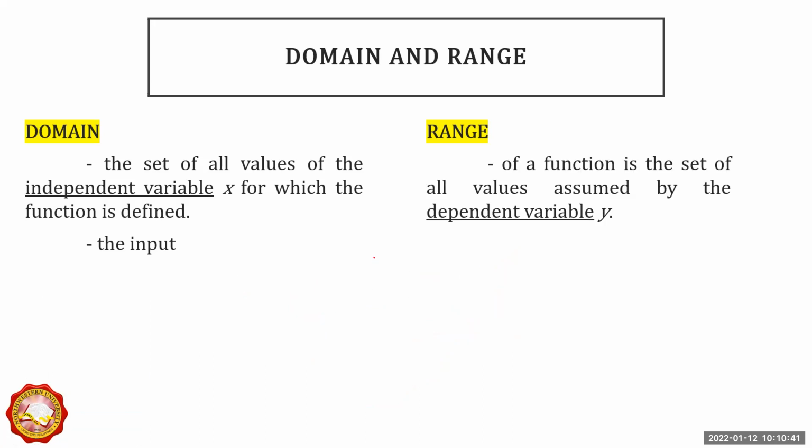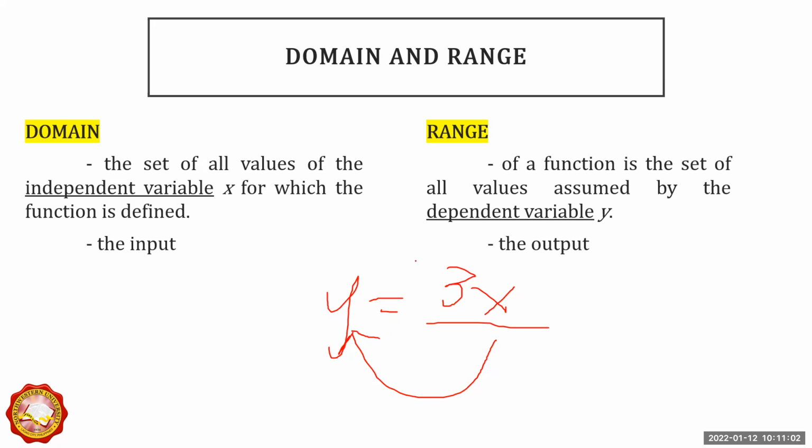Now, ang range naman is, it's all the possible set of values na makukuha mo kay y. Meaning, pag naglagay ka ng value kay x, pag nilagay mo lahat ng possible values mo kay x, makukuha mo rin lahat ang possible values mo kay y. And that would be your range. That's why it's called the output, kasi tsaka mo lang siya makukuha. Tsaka mo lang ma-determine ang value ng y once you've put a value for your x. So that's your domain and range.